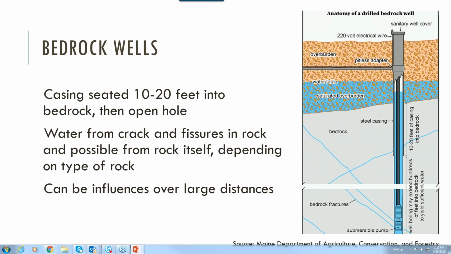So with a bedrock well, it's better to have more of an understanding of the geology and what kind of fractures you have, and if anybody else has had a water sample, and just understand what your risks might be from that.